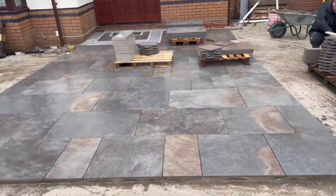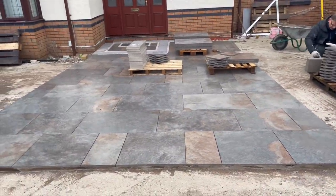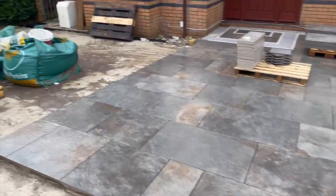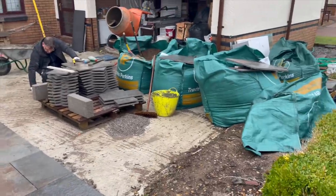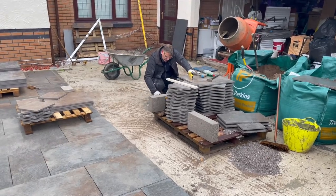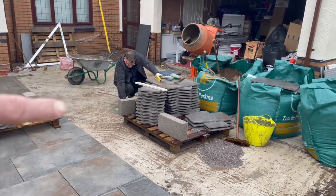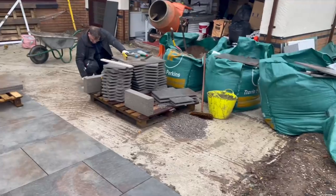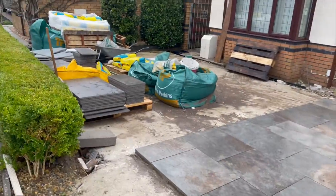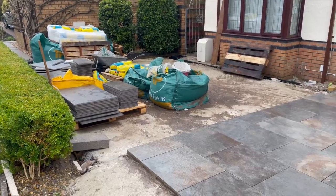So here we go, we're on part four and it's cracking on. So what it looks like so far is this. We're going to do a small section behind Lee over there this morning. We can get the bit where the string line is back that way done today. Tomorrow, then we can come this way. Wednesday, Thursday, we can have a blast of that bit over there.